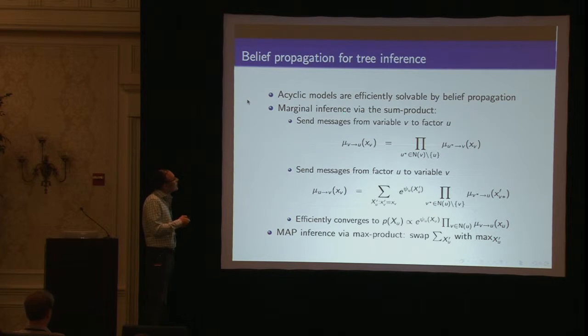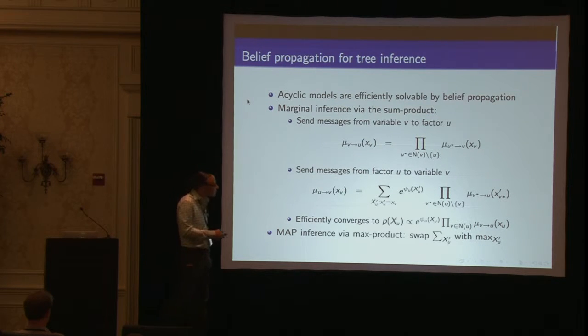What we do is we send little messages called sum product messages from the round nodes to the square factors. And these look like little products of tables. And then we send messages from the factors to the variables, which look like a sum of a bunch of products as well of other tables multiplied by the factor functions exponentiated here. And if you iterate these messages, don't worry about the exact form. These are just little sums and products.